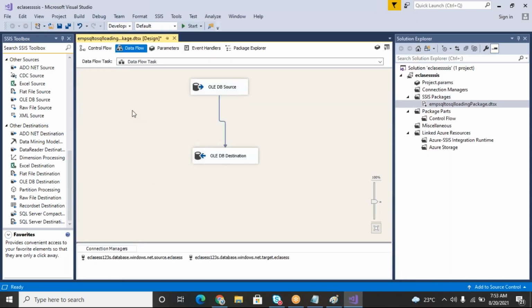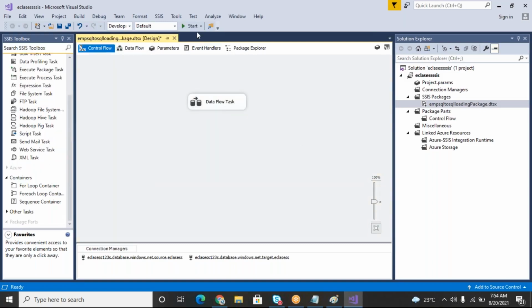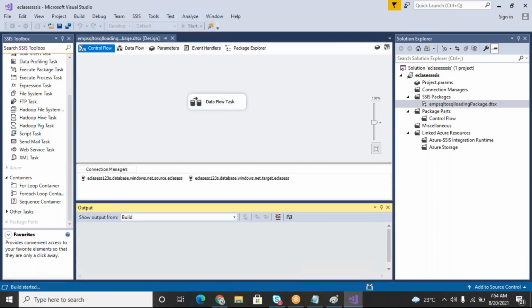So now what we can do, we can click on this control flow. Then you can click on start. So if you are executing, this is going to execute and load the data.